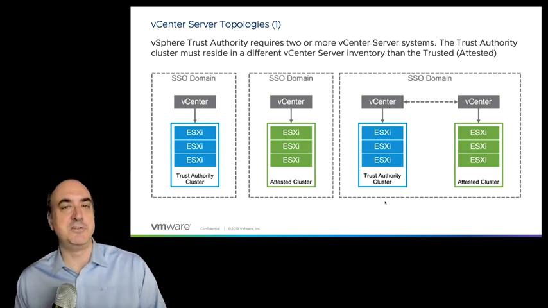This requires two separate vCenter servers. The vCenter server that is managing all of your traditional compute workloads, that might be one vCenter. It might actually be multiple vCenters, but you have to have a dedicated vCenter for the VTA, right? For the actual Trust Authority cluster, it needs its own vCenter. So remember, we have our blue Trust Authority cluster needs its own vCenter server, and our green cluster is going to have its own vCenter, or however many attested clusters you might have.